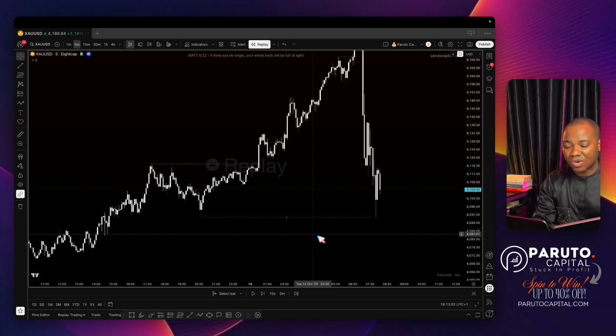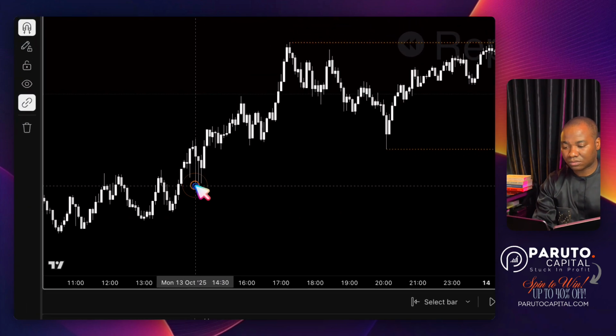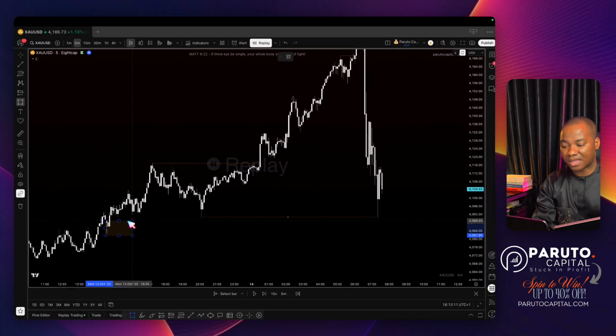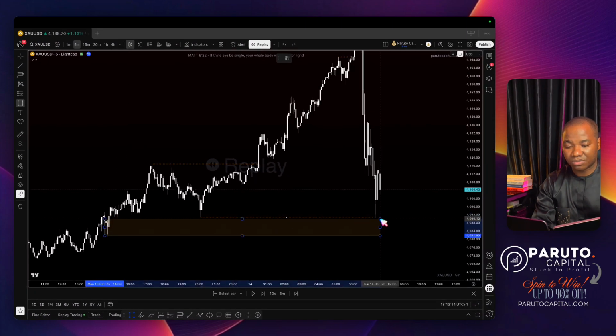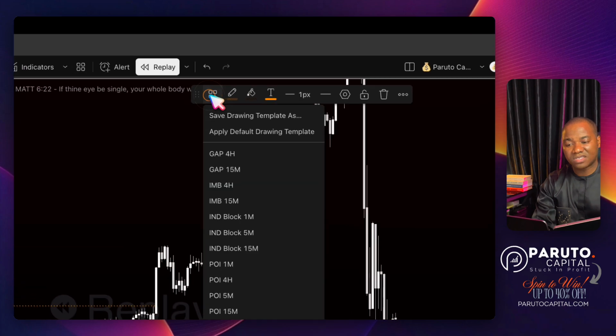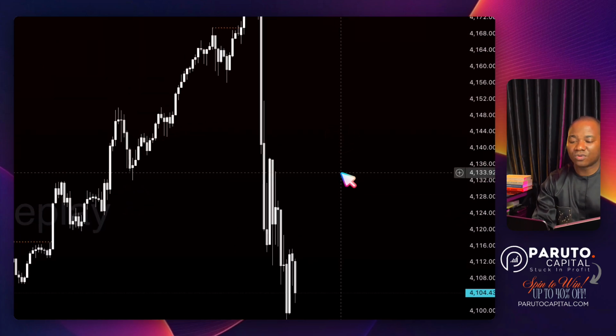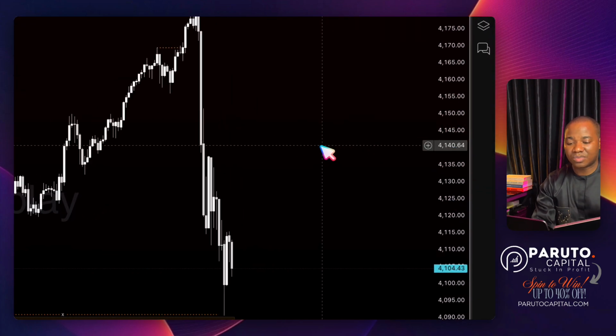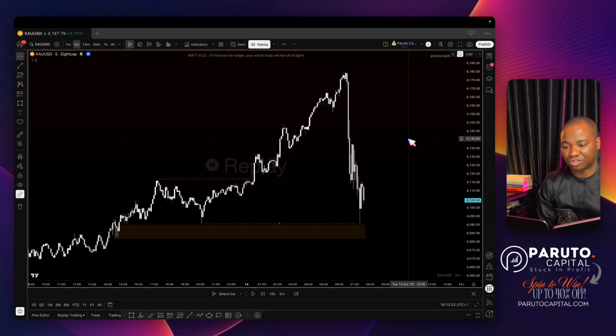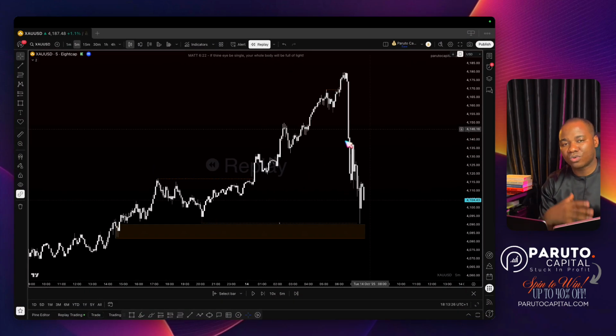Okay, now if I look at the left-hand side, I can also see here that we have a demand zone. We have this demand zone here. I'm just going to put it below this. So we have this interesting demand zone. And now, mind you, this is basically coming into London session, and price has been bullish all through Asia session. And now coming into London session, price swiftly dropped.